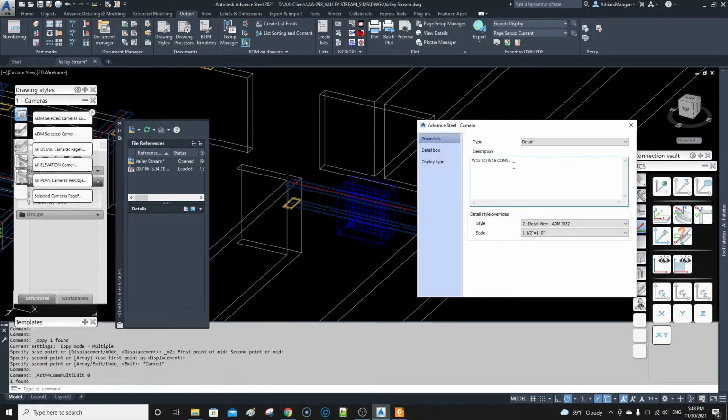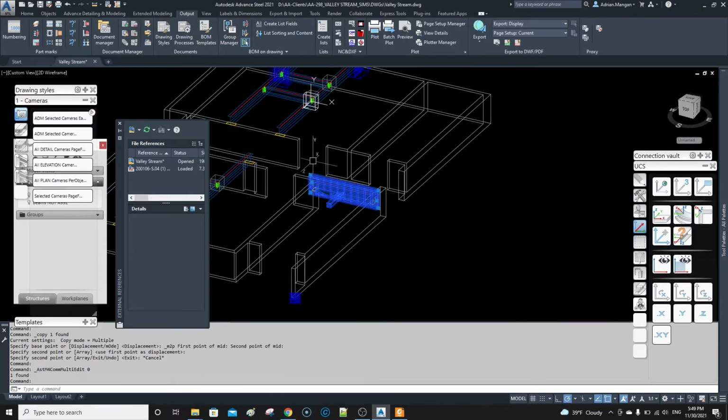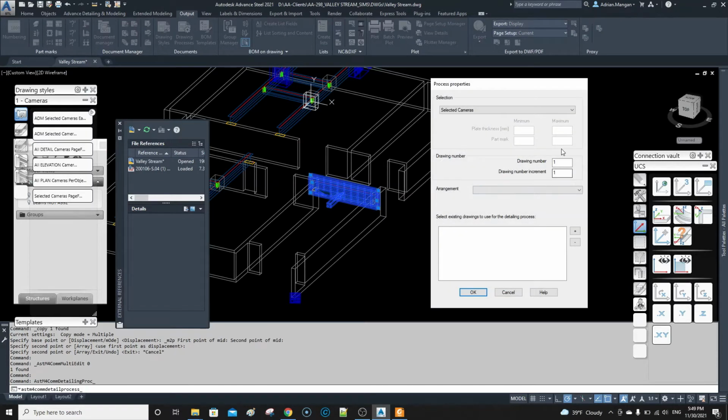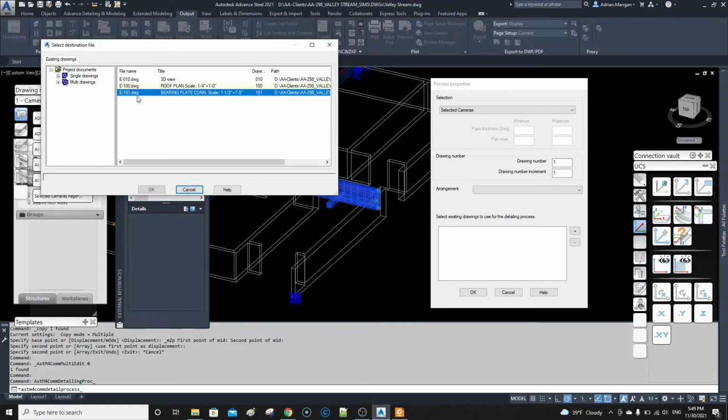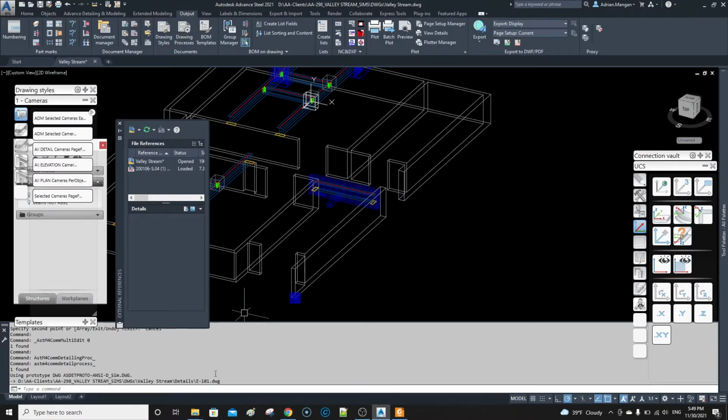And let's change this to lintel detail. Lintel detail, and the detail box front rear is fine. Actually, I'll make it a little smaller because I don't want the corner to show up over here. And the X direction, we want to do 8 feet. It's more. Let's do 12 feet. Okay, probably long enough. And now we're going to select this one and put it on the existing one of E101.